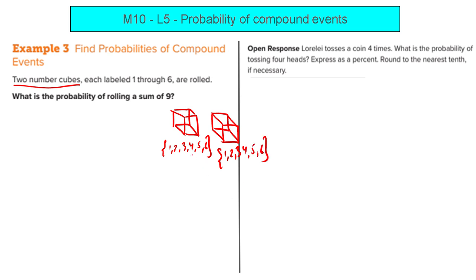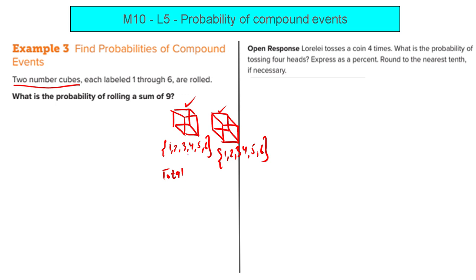Correct? Now first of all, in every question of the probability we need the total, right? Now just think, if I throw both the number cubes together, how many different outcomes can happen? Here I have 1, right? Maybe with the 1 I can get 1 on the other number cube. Maybe with the 1 I can get the 2, the 3, I can get 1, 4, 1, 5, 1, 6, correct? Or if I get the 2 here, with the 2 again I can get 2, 1, 2, 2, 2, 3, 2, 4, 2, 5, 2, 6, or 3, 1, 3, 2, 3, 3, 3, 4, 3, 5, 3, 6.